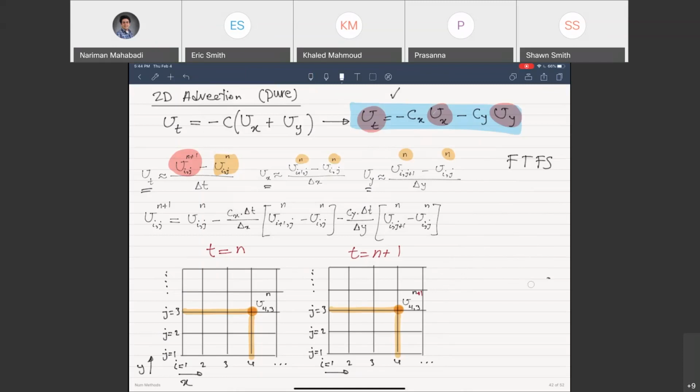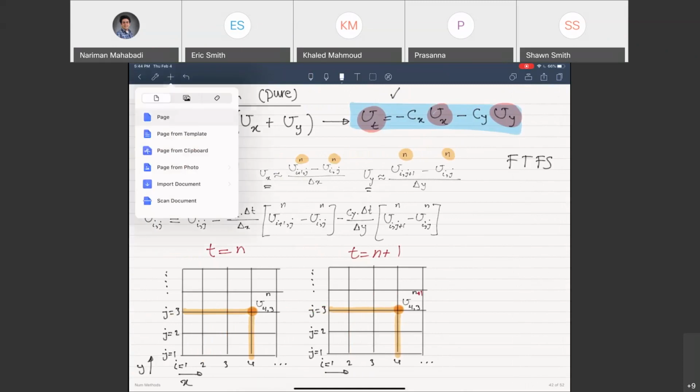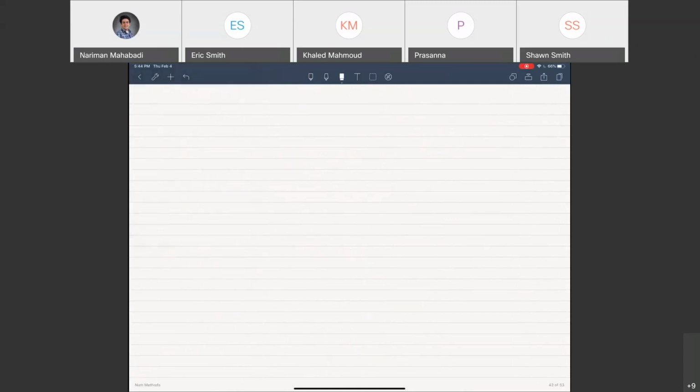Okay, so let's see what would look like in different times. I think if I present this in a different representation, that will be nice. Let's say this is my 2D grid. I'm just drawing this in 3-dimensional view. Okay, so this is my 2D grid.